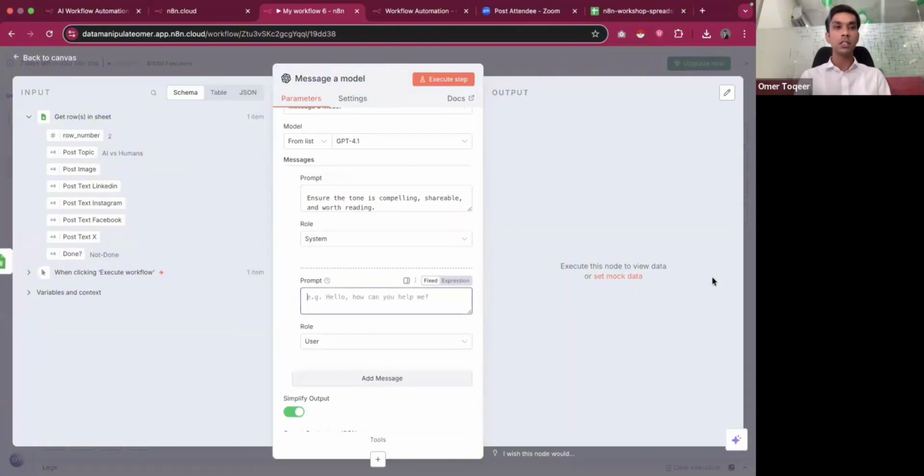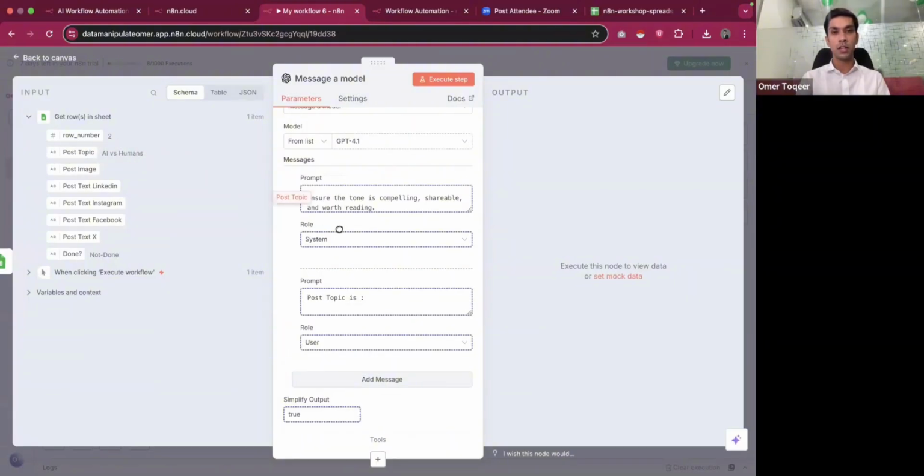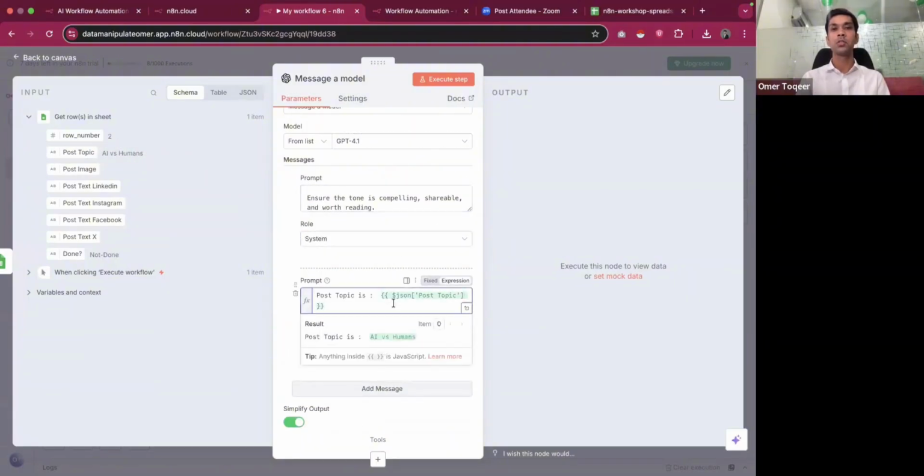We need to map the post topic data into this prompt. So I will just say post topic is, and here, I will click on here. You can see that it's a hand cursor, and I will just drag and drop it here. So you see, automatically it configured the JSON and specifically the post topic here.